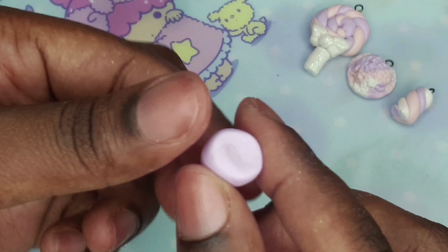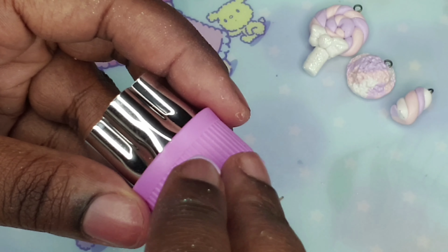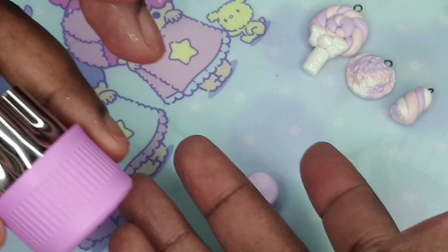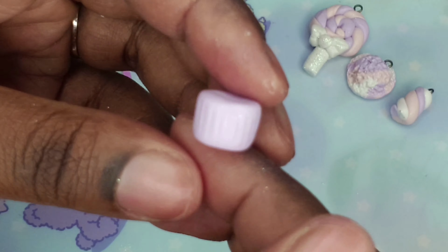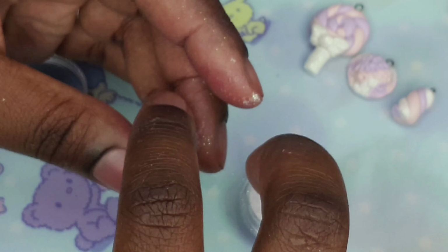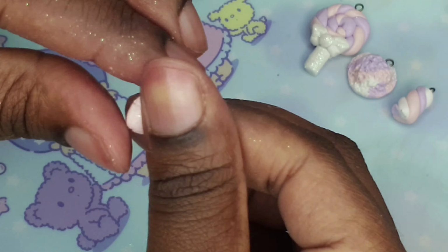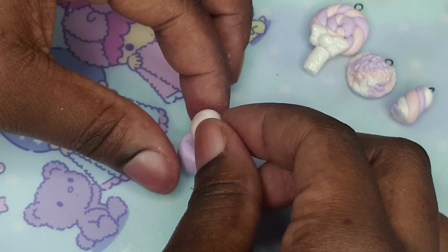Okay, actually, I will talk about this next one. So I didn't have a cupcake mold, but I did have a cookie cutter that had this really cool ridged edge. So I decided to just roll the polymer clay onto that edge, and it gave me the exact sort of look that I was looking for. I don't know where that idea came from, but it just came to me and I thought that it was great. I know that some people were wishing that they got a cupcake mold in this box. So you kind of did, but you just didn't quite know it. So hopefully that's helped some people who have this box.